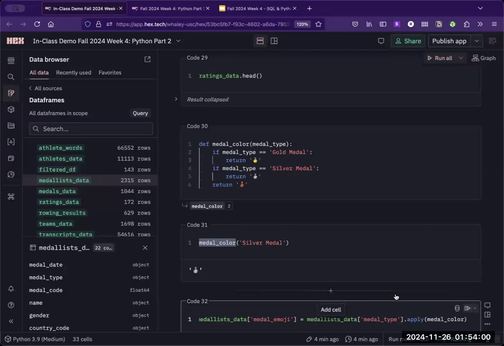Some folks tend to find it easier to think of the function on a one value basis and then go and apply it. Some folks think about the whole data frame at once. Both can work. We could have written the two functions that we wrote in the opposite ways, but I wanted to give you an example of both. That's all I got for today.